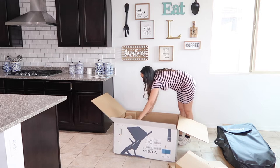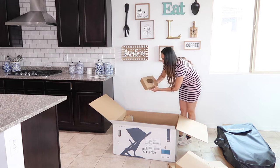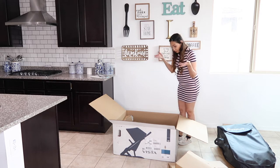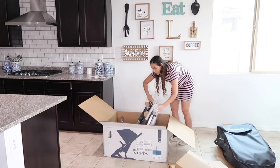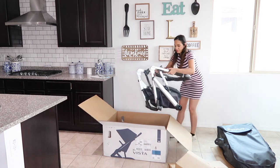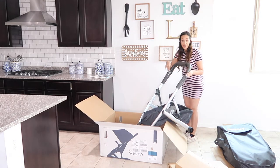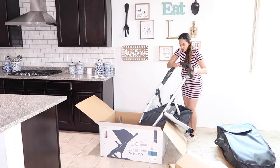And we've got other boxes here. I think these are empty. Yeah, these are just basically to keep everything in there. So we got it all. All that we're missing is the bottom frame, or the actual frame of this stroller, which is right here. So it came locked. I'm just used to my personal stroller that I have right now, which is very similar to this one. So that's how I knew how to open it up. So I'm gonna take these off.